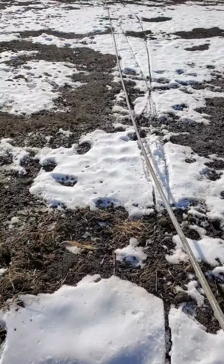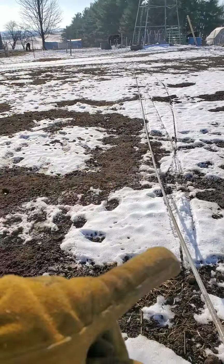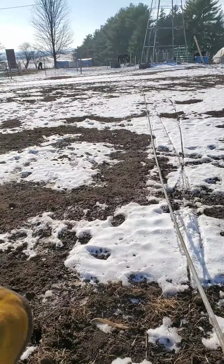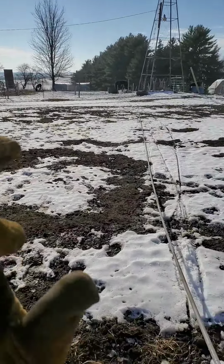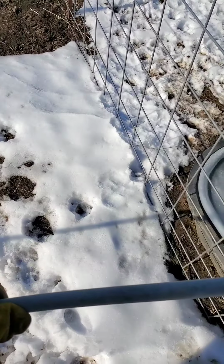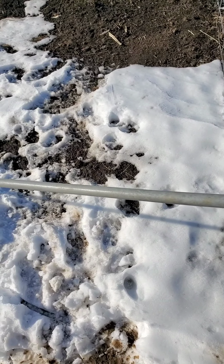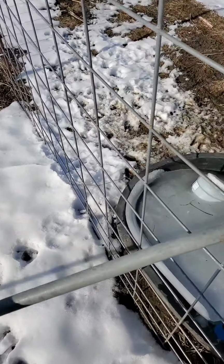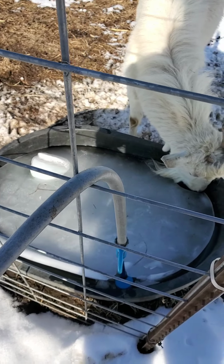And yeah, I think what really helped this hose is because it is completely strewn across my pasture and it gets full sun, because that's south, so sun is up there. It's blasting heat on this, and it's a very, very heavy duty, like the heaviest duty hose I think I've ever owned, because it came with this house. I'd probably never spend that kind of money on a hose, but now I'm second guessing myself.